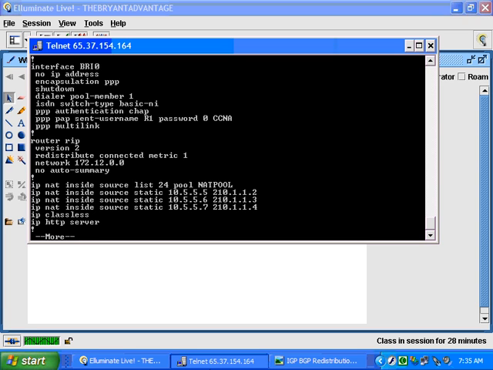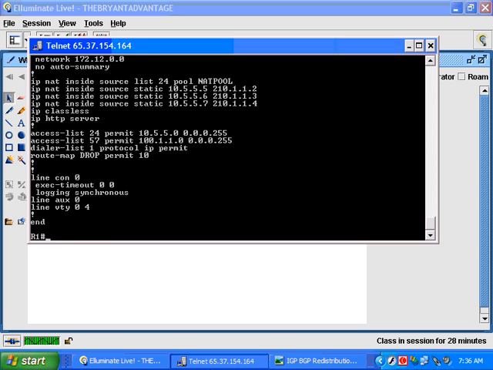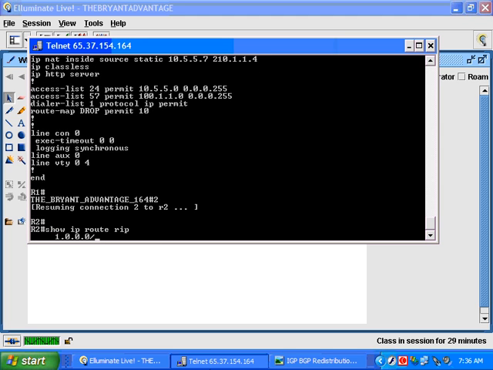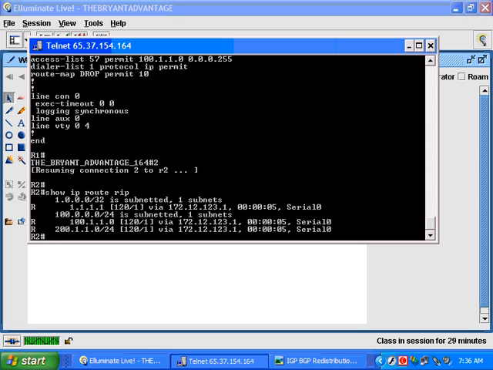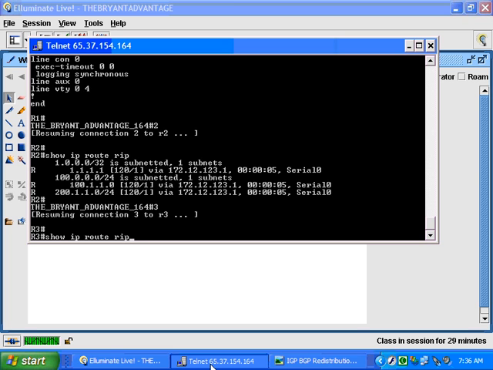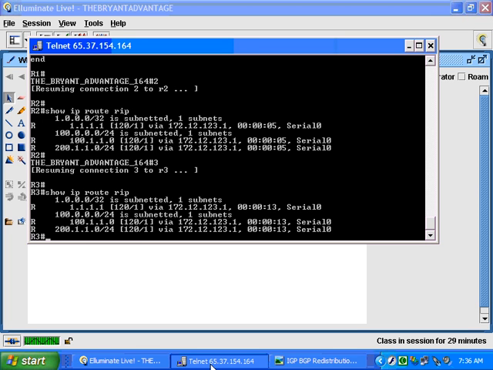And I have already configured route redistribution. I'm redistributing those 3 loopbacks into RIP with a seed metric of 1 because RIP does require a seed metric. Let's go downstream to routers 2 and 3, and we see that router 2 sees all 3 of those networks. Let's go over to router 3 and make sure we're okay there. And we are, so everything looks good. Well, maybe we don't want all of our connected routes to be redistributed downstream.